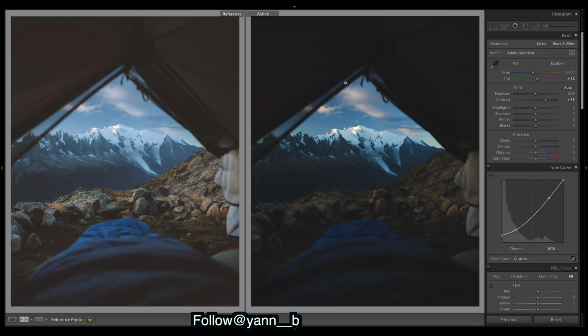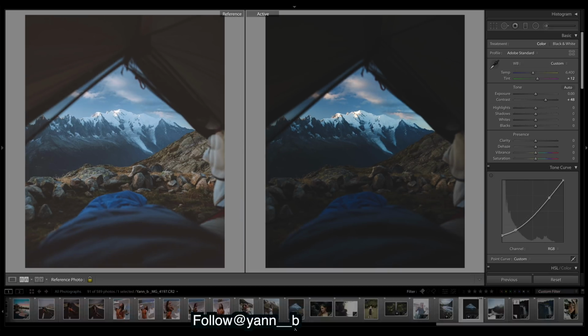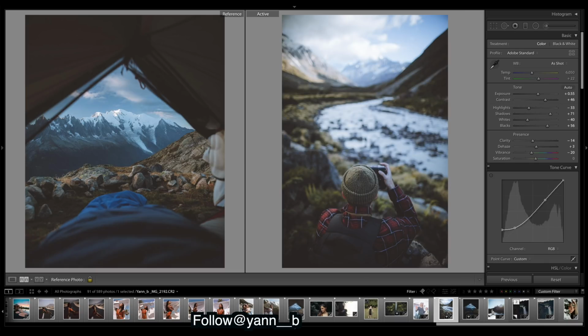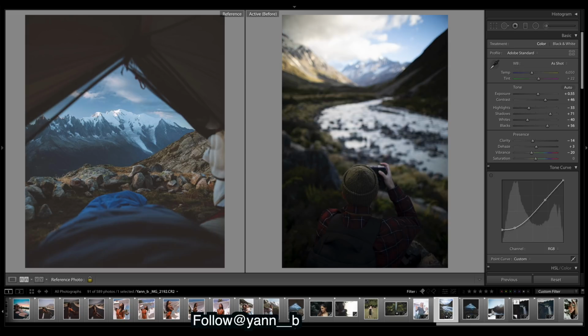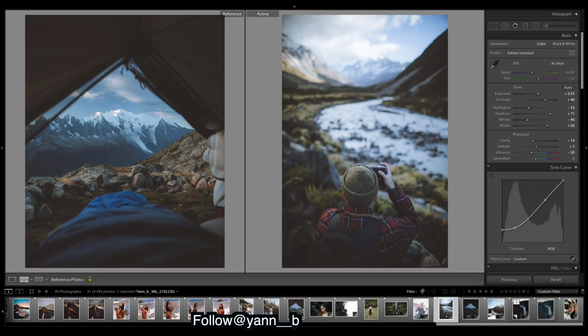Okay, so I'll just show you an image we've done before. We've done this tutorial for this image before, so go watch that one, guys, if you like the one we're working on at the moment. As you can see, we're going to follow the same steps. Add in this really nice fade, and then we've got to bring back some of that contrast. That's sort of what we're going for. Pretty similar settings, I think.